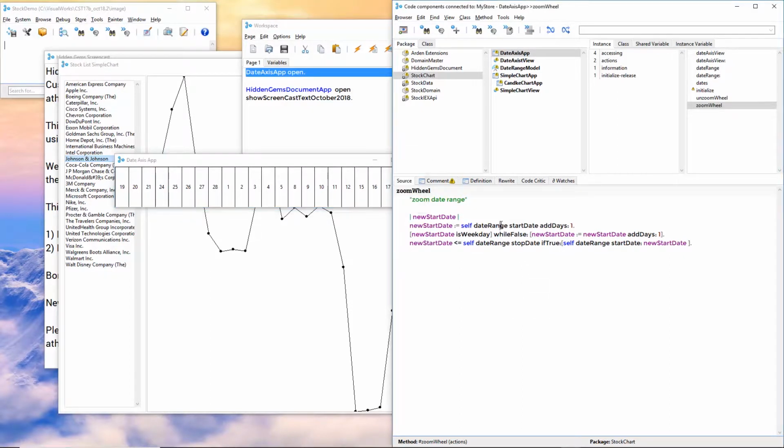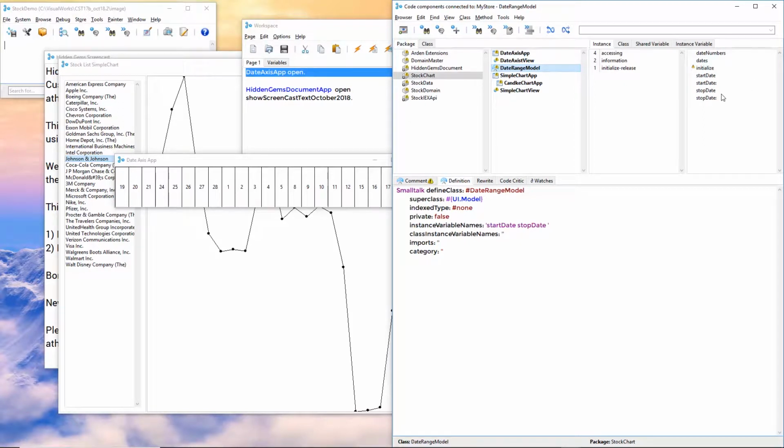So we get a new start date by adding a day because we're zooming in and we're making sure it's a weekday. If it's not a weekday, we keep adding days until it is a weekday. And then we tell the date range your new start date is the new start date.